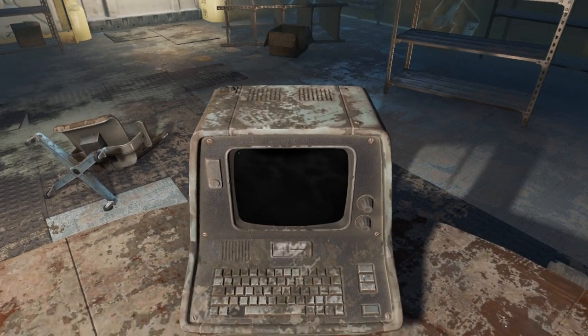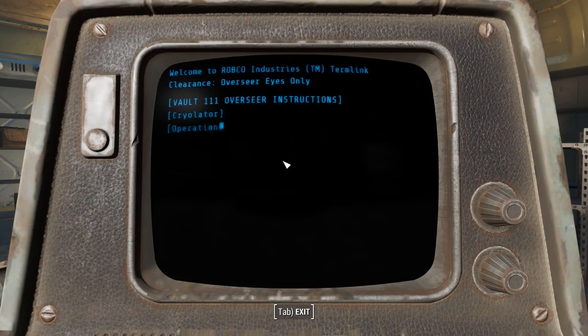And Overseer's Terminal. That's a very poor-looking Overseer's desk.